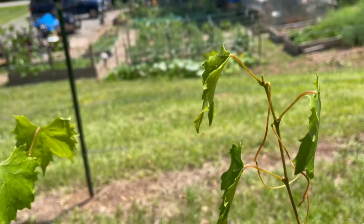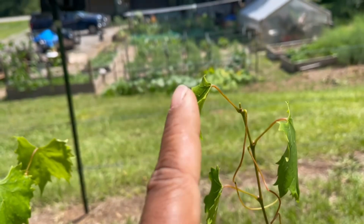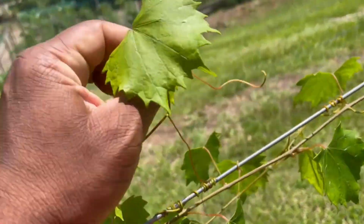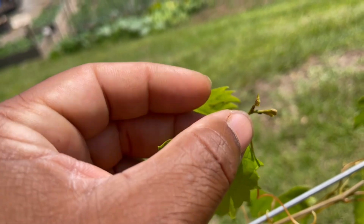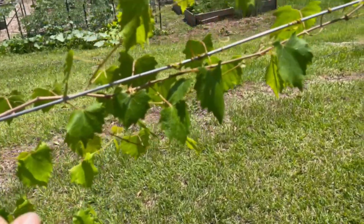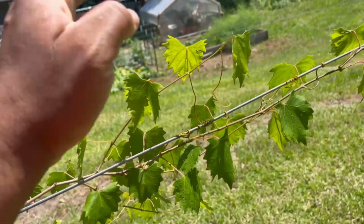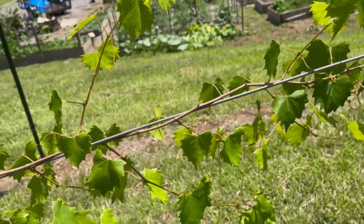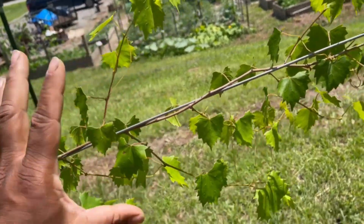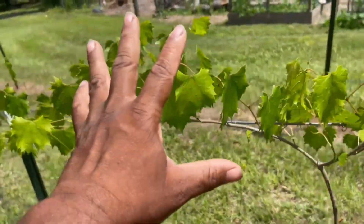And all you do is take that end off of it, okay? Now, that vine won't grow longer, and now that energy is going down the vine, and you'll see another one like right here. See that? Pinch that off, and now the energy is going down the vine. Once these are about 6 inches long, that's when you want to start doing that, because you don't want to take these off, because your vine needs these to photosynthesize and get that energy. These are your solar panels, you know. So let these get to about 6 inches.